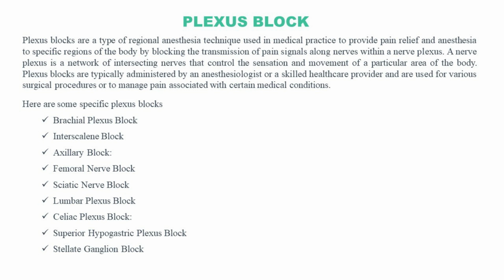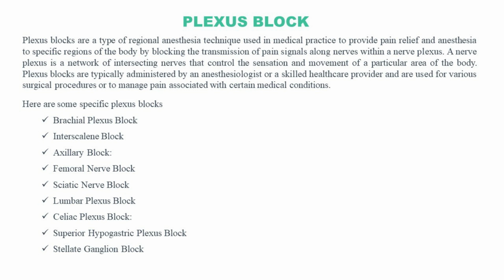4. Femoral nerve block. This block is used to provide anesthesia or pain relief to the anterior thigh and knee. It is often used in knee surgeries, such as knee replacement surgery or anterior cruciate ligament, ACL, reconstruction. 5. Sciatic nerve block. The sciatic nerve block is used to anesthetize or alleviate pain in the hip, thigh, and lower leg. It can be helpful for procedures like hip surgery, knee surgery, or managing pain from conditions like sciatica.